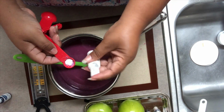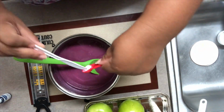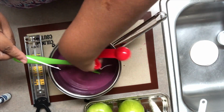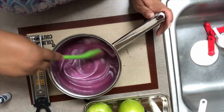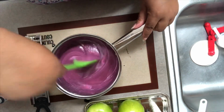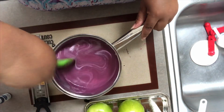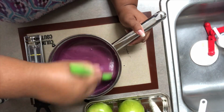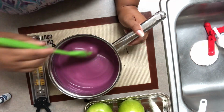Almost out of this. Shake it around in there like so. Pretty, yeah. And that's got it kind of where I want it to be. A brighter fuchsia color. And that bright white helps to achieve the color I'm trying to get to.